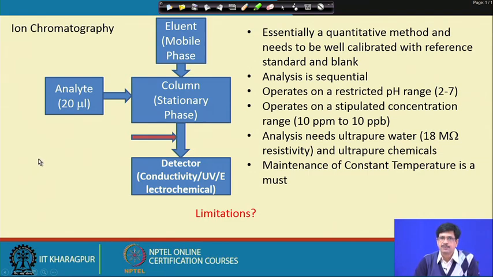For example, cyanide will require a different type of mobile phase and a different type of column. So the limitation is that the analysis in any case will be incomplete because it is not possible to analyze all the ions as of now. The limitations are gradually being overcome, and one would hope that these instrumental methods will give very precise and complete analysis, because in any ionic analysis, if we measure the anions and the cations, ideally the sum of the charges of the anions and the sum of the charges of the cations should balance within the permissible limit.